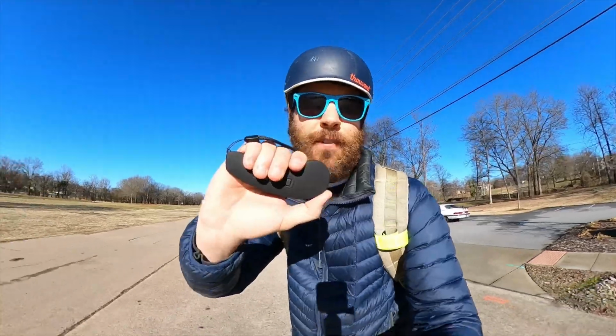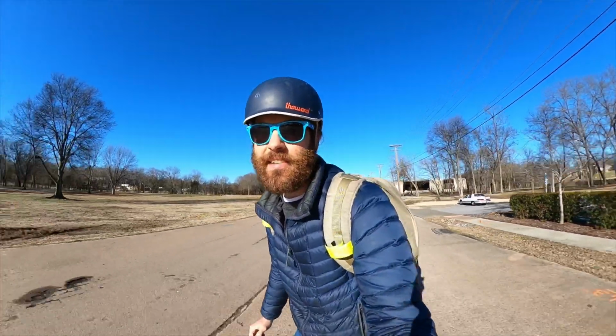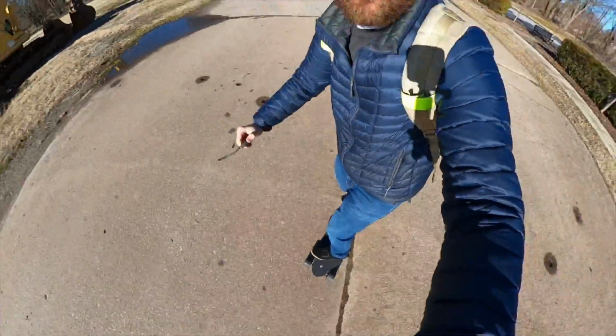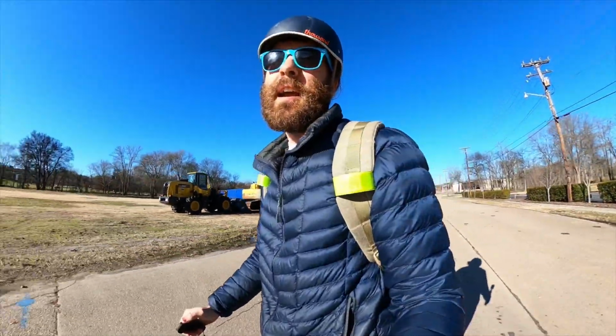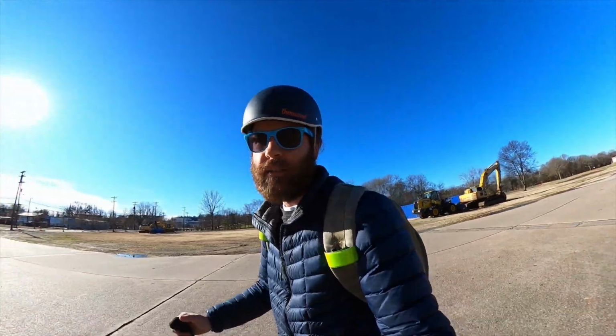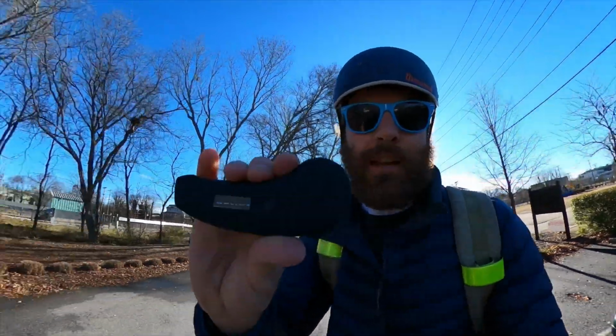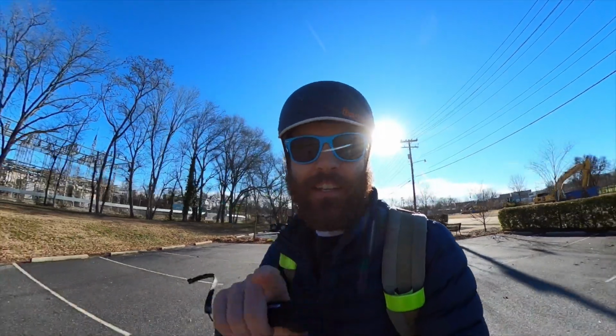All right, so first 5 minutes with this guy, and I gotta say, I'm pretty impressed. It's pretty fun. I had to tighten the trucks a little bit. They were pretty loose for my taste, but the carving is fun, and it's super quiet. I love how quiet it is. The stiff deck so far has not been a big deal for me, but this thing right now is limited on speed. I can only go 20 kilometers an hour, or about 12 miles an hour. So I gotta do that for the first 6 miles. So let me get that done, and then I'll check back in with you guys when I actually take this thing up a little faster. But initial impressions though, I like it.